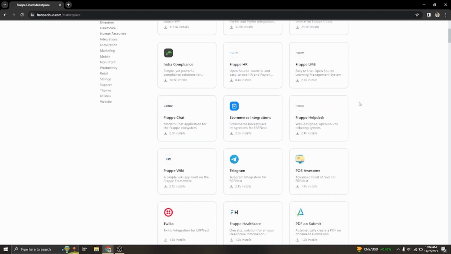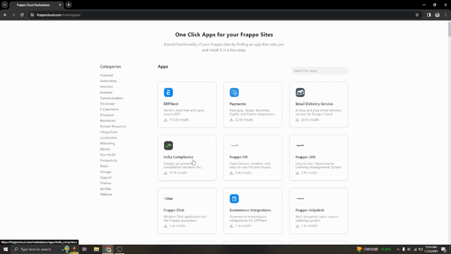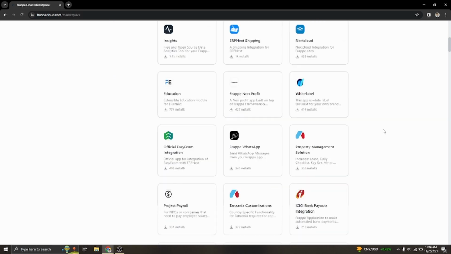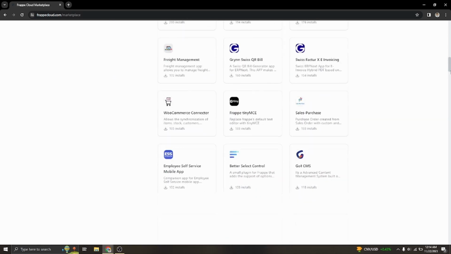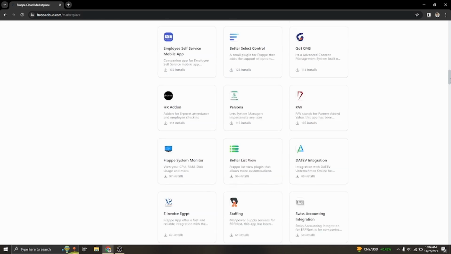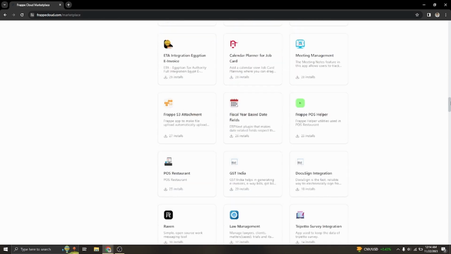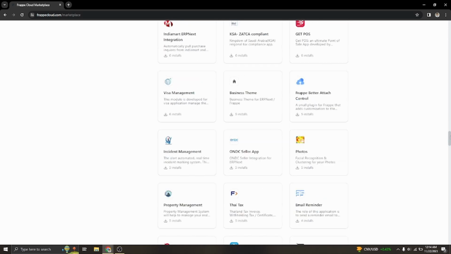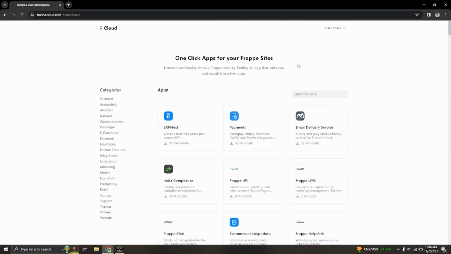So we have here compliance, LMS, e-commerce integrations, help desk, and a lot of applications and services that can actually help you improve your business.